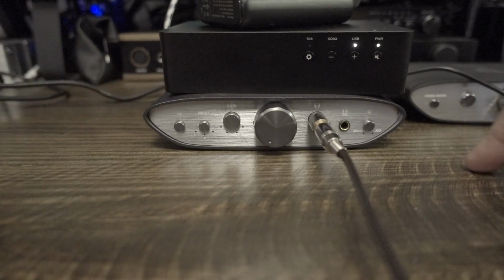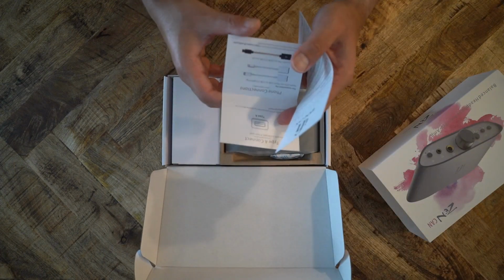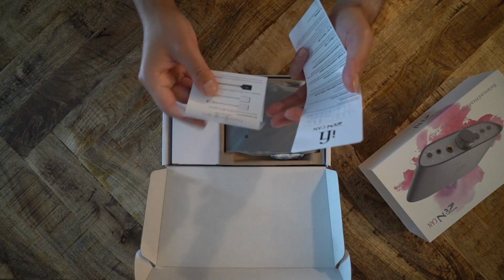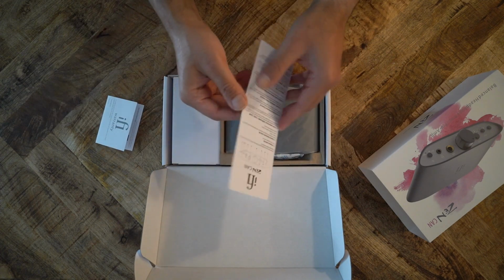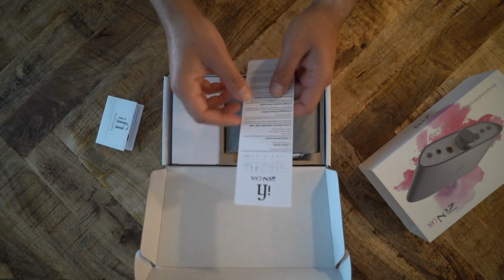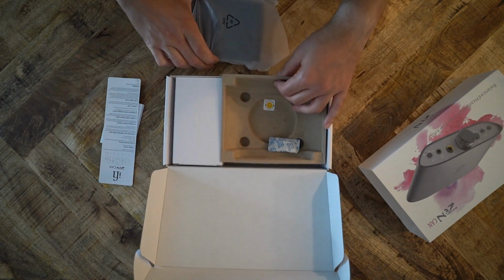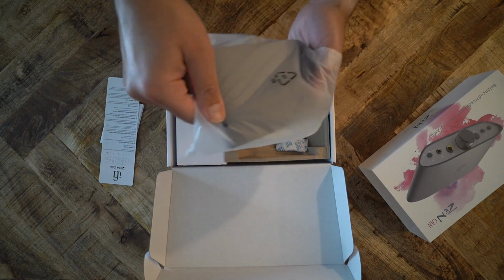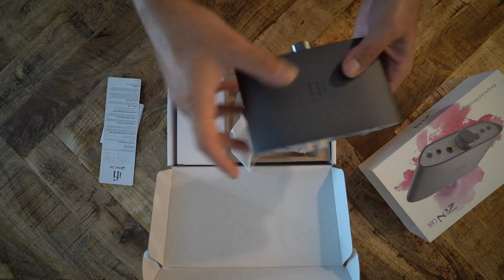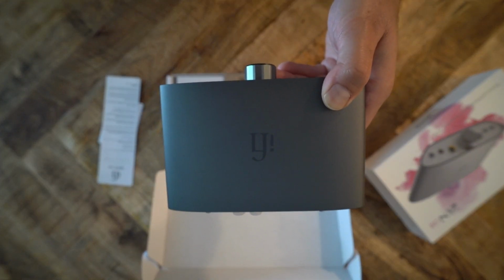In my opinion, if you have the HD6XX or 650 or 660S or 600 and you already have the Zen DAC, you really don't need to buy the Zen Can. Yes, the X-Bass function on the Can is smoother and more refined than the bass boost on the DAC, but unless you really feel that the HD6XX needs more bass, I cannot recommend you buy the Zen Can specifically for that purpose for the Sennheiser headphones.